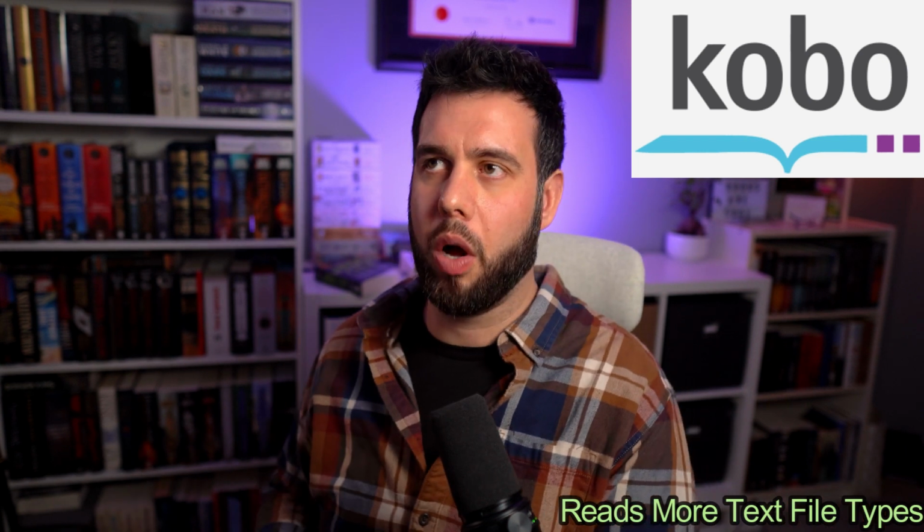There's a bunch of different file types. If you think of Microsoft Word as a Word document, there's a .doc, and then programs are .exe. So they're different file types and they're read in different ways by different programs. Kobo has always been open source, and it can read all those different file types. Amazon has always been locked to the Kindle ecosystem. It can only read Amazon Kindle, which are .azw file types.